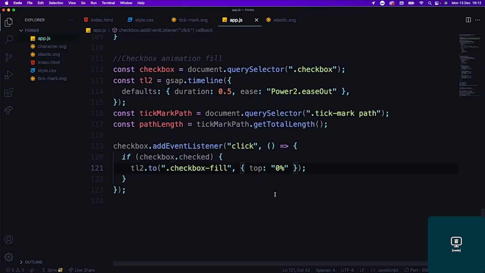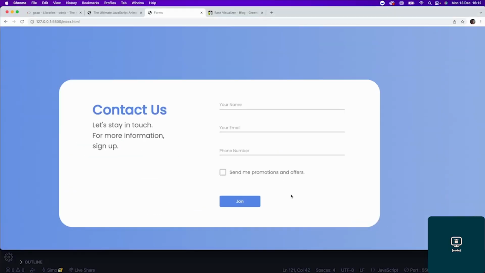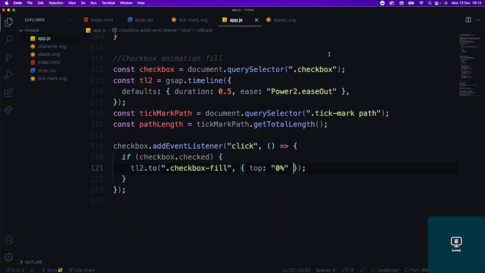So let me go back to the website, click. When we click on this, that div is just going to come all the way on top like that. Okay, click, boom, and it's going to fill it up. Cool. So that's one done. And let's see what else we need. Okay, so that's one timeline. We can do another one from to.